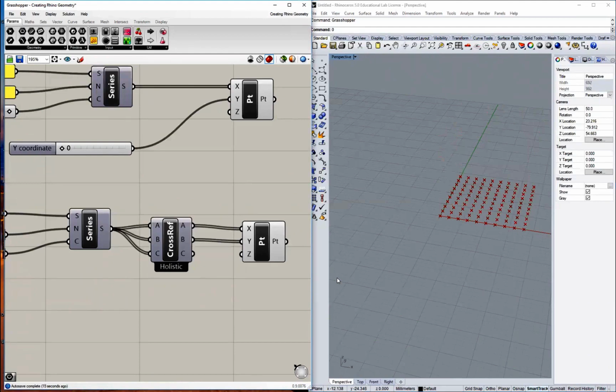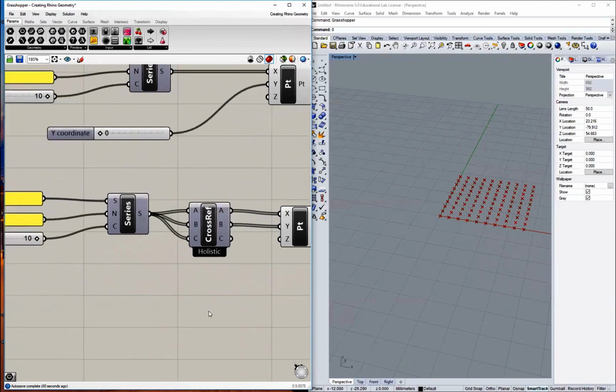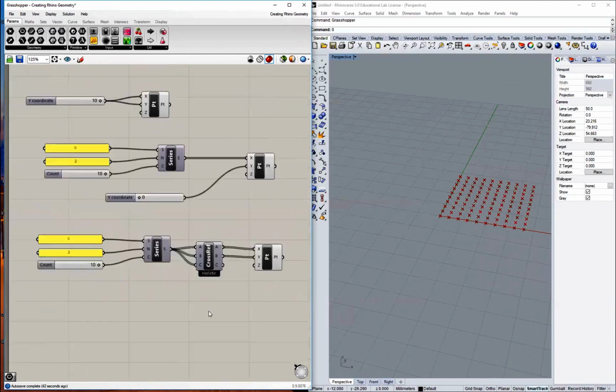So I'm creating my grid of points. That's looking good. I'm previewing everything in the Rhino window. We don't need to worry about the background view; you just see the 2 things side by side if you set it up this way. Super. Now let's take these points and do something interesting with them. We want to think about maybe creating some lines. That's a good starting point, so let's think about how we can do that.